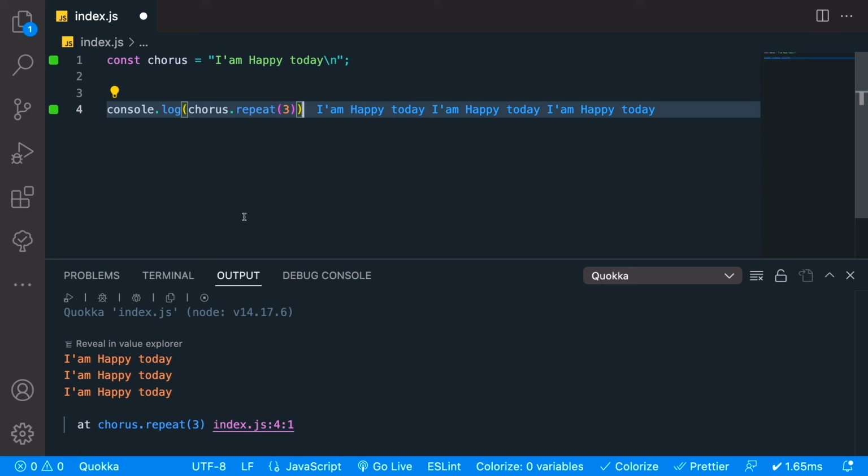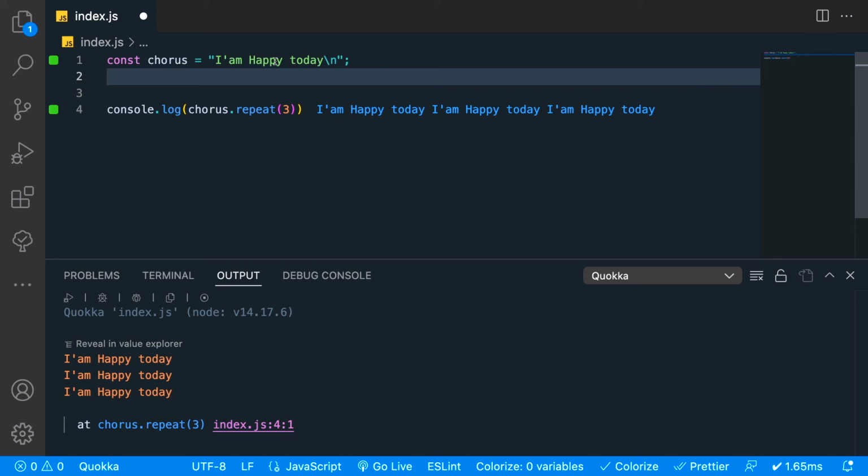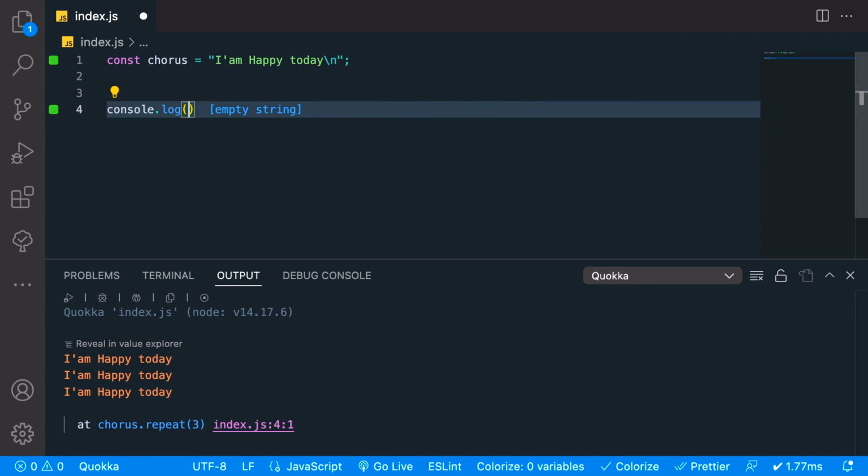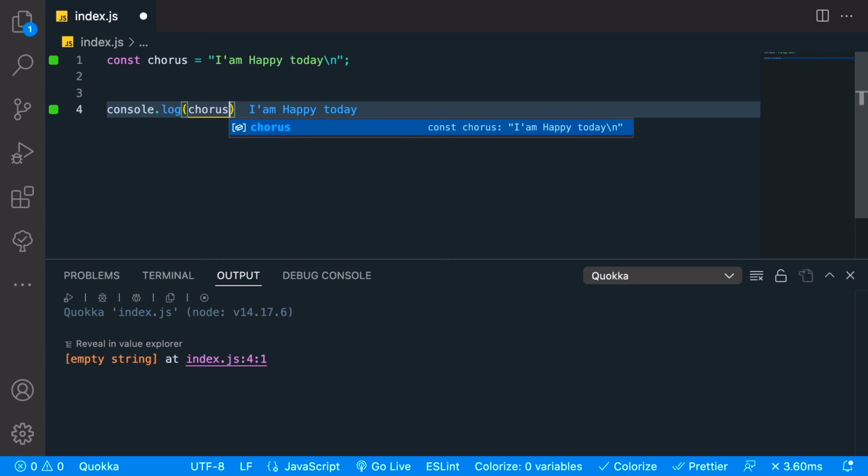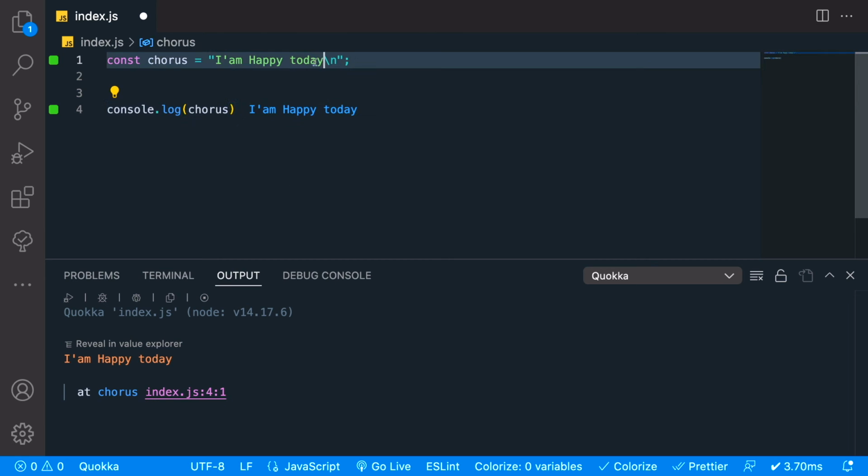Let us imagine a scenario where you want, in this example, to print out the new line character as part of the string. In normal cases, if I print out the string of the chorus, it will automatically go to the new line. But what if I want the new line character to be printed as part of the string?